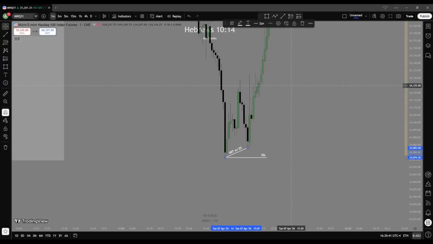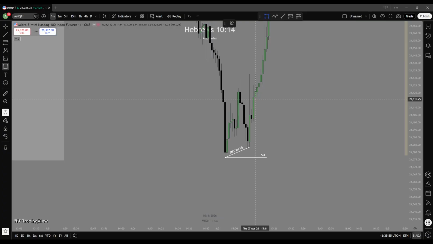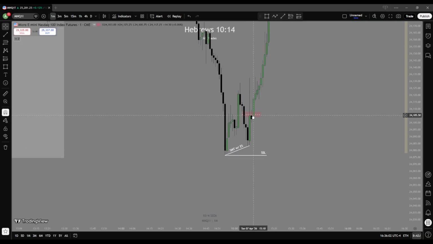I entered here, but it's very likely that you guys might have waited and said, oh, once we form SMT, which with ICT Concepts is saying the final manipulation leg, once we made it here, now everything is super precise, super good. Now you can wait one more time for another inverse, which we ended up doing now that the manipulation leg within ICT is over. Boom, this candle closed.